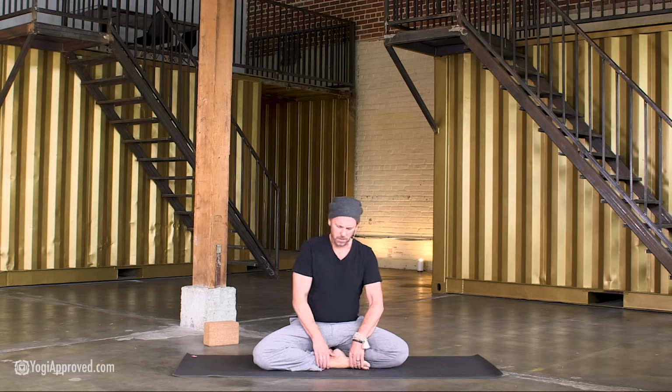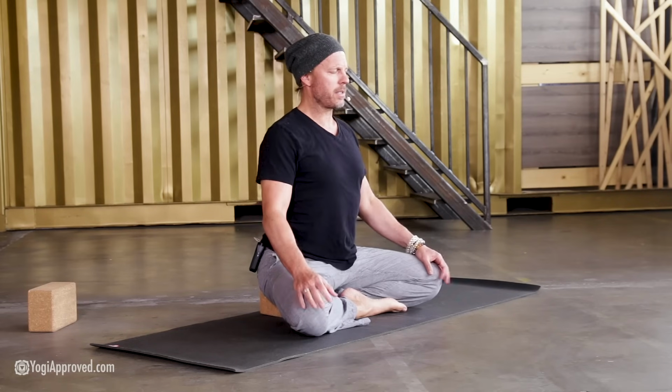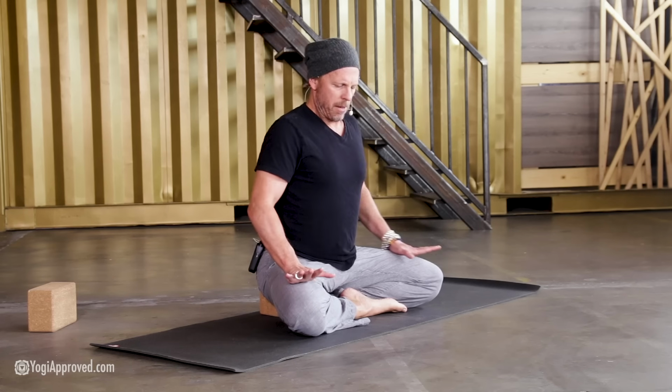I'm going to get my hips open. I'm going to try to get my knees to the earth. Get my hips up. If you need more than this, you can put a pillow on top of the block itself if you have really tight hips. I'm pressing the front of my spine open, sitting nice and tall. Right now I'm going to put my hands on my thighs so I can just sit taller for now.